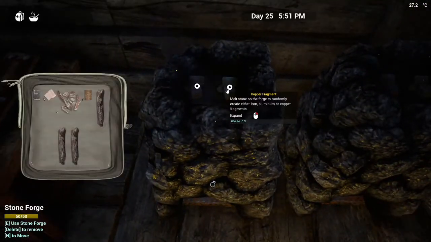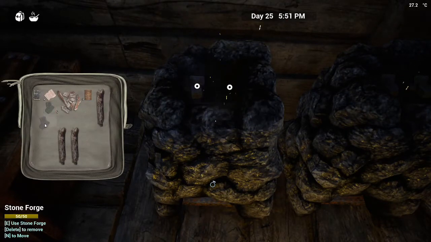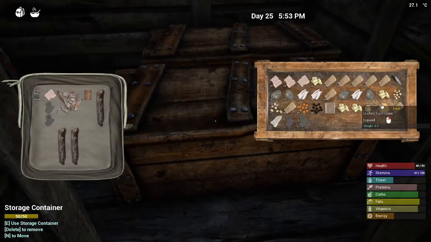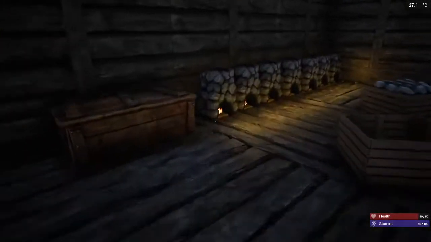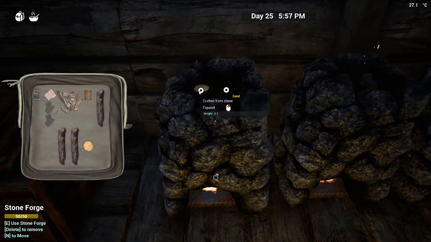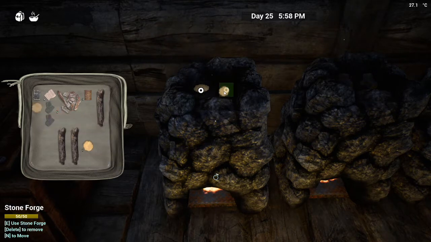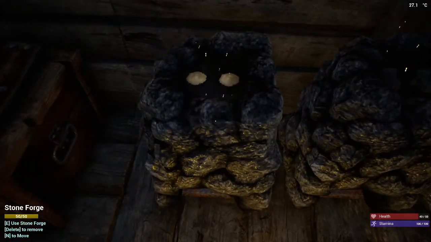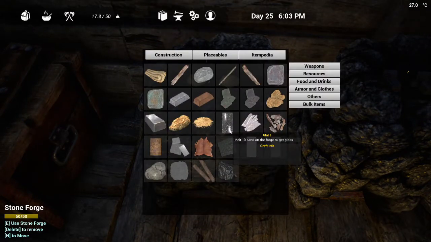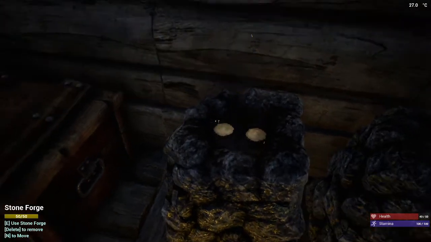Let's do glass. Hold on. That is sand, right? Like one sand. Is that how you do it? That's not how you do it. How do you do it? Melt 10 sand in the furnace to get glass. I don't have 10 sand.